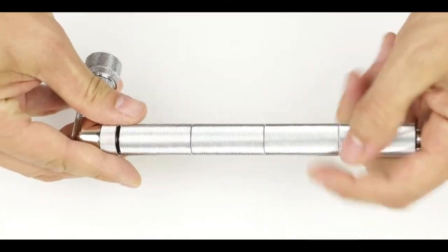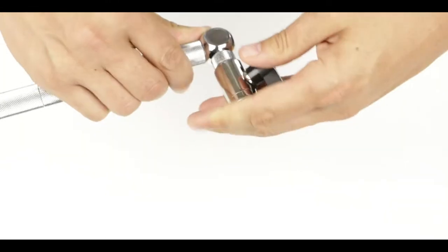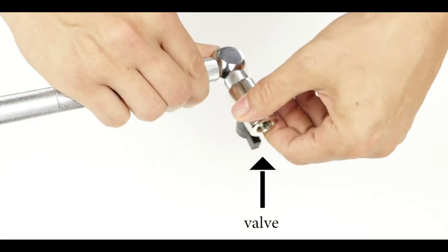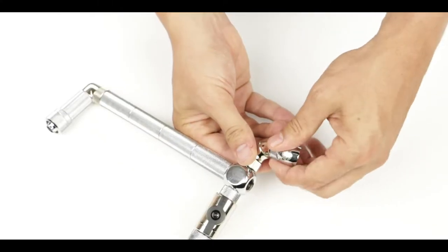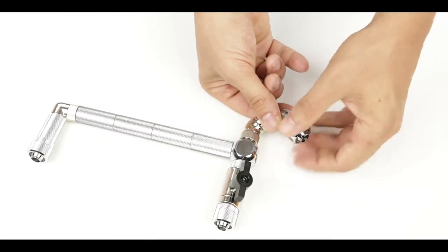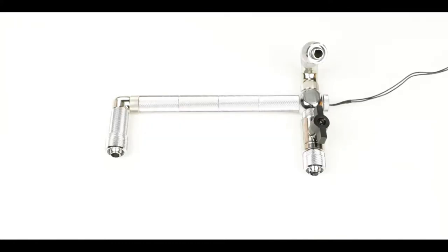On this particular bridge, I have added two nice little features which will be very useful to us. One is a valve so that we can easily drain this particular loop, and the second feature is a thermosensor which will allow us to easily monitor the temperature of our cooling liquid.